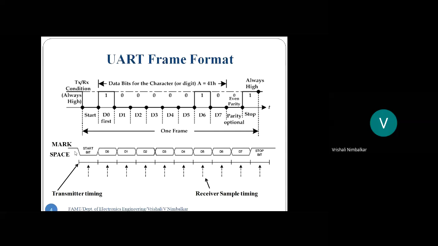Fine. So that is how the reception happens, even though the two devices, the receiver and the transmitter, are operating at different frequencies, right? With the help of this frame format and with the help of the baud rate setting, both the transmitter and receiver operate such that the transmission and the reception happen correctly. Hope this is understood, students, right?